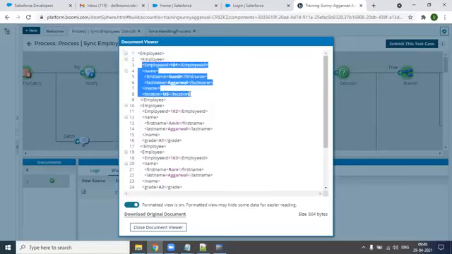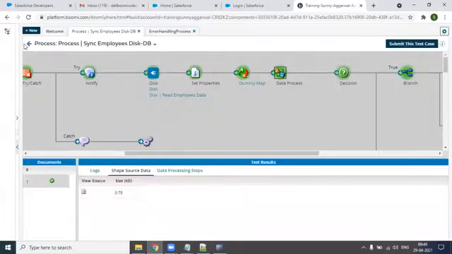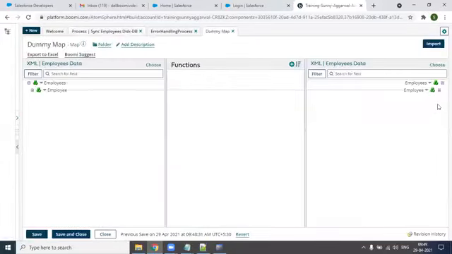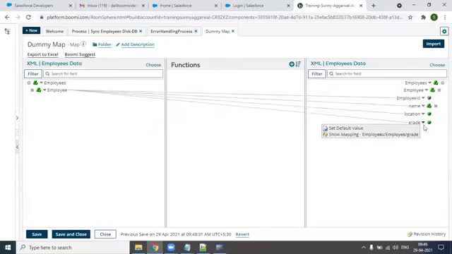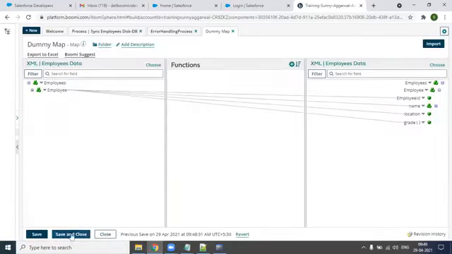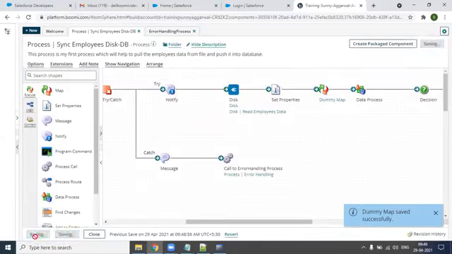It does not have, but I definitely need the grade element. So what should I do about it? You go here, in this grade. If you definitely need this, set some default value, set some space, save and close.